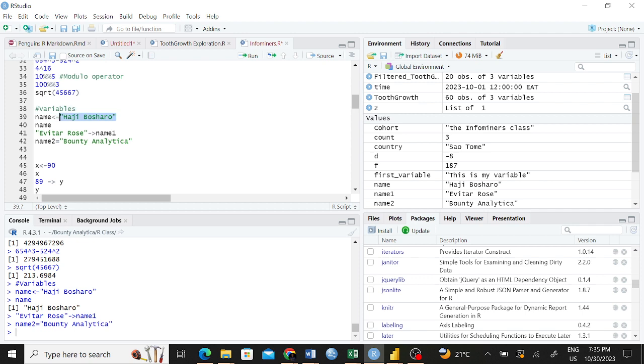Haji Bosharo is the one that is being pushed inside name. Here, Evita Rose is being taken inside name one. So this line number 41 is more of like a mirror of line 39. So if you can remember how a mirror functions really.